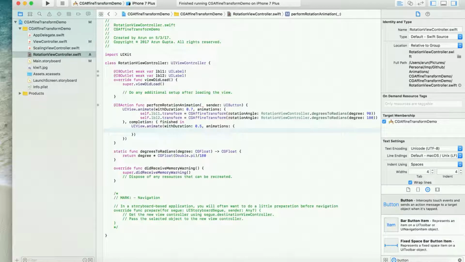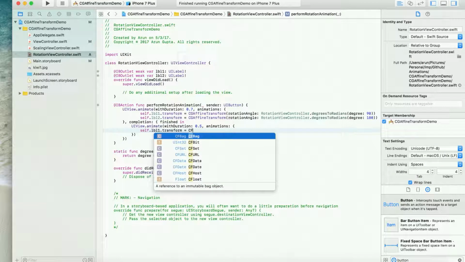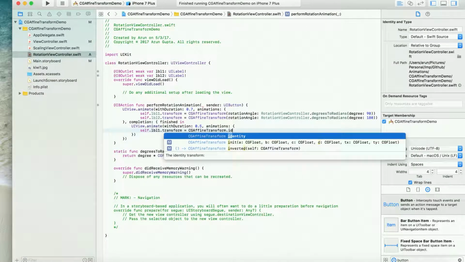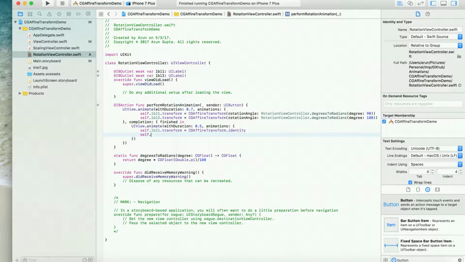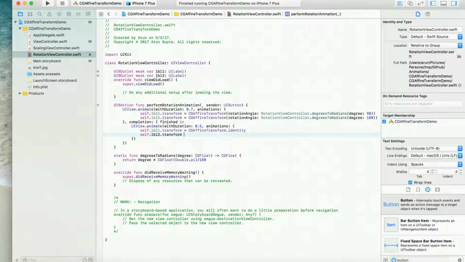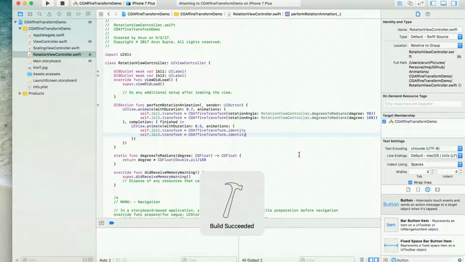We won't use the completion block as we don't need it. What I'll do is transform back to the original position using CGAffineTransform.identity. This time I'll use equal to CGAffineTransform.identity. Okay, so let's rerun the application and see how it goes.